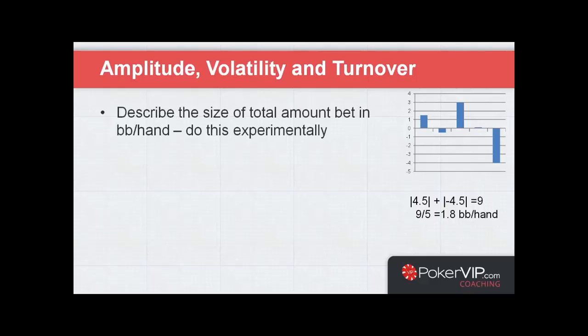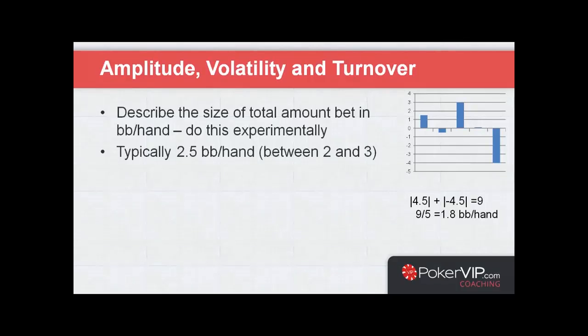Now obviously this is a very small sample, and we want to extend this result. We're going to have to look at a much larger sampling of hands in order to come to a determination of what that actual number is. Now I have done that, at least sort of. I just went to somebody's third-party database, one of these hand resellers, and examined what I consider to be reasonable break-even players, a bunch of them. You can get at this number in a lot of different ways as well. But generally speaking, you find that between 2 and 3 big blinds per hand is the total amount wagered on any given hand, typically about 2.5 big blinds per hand.